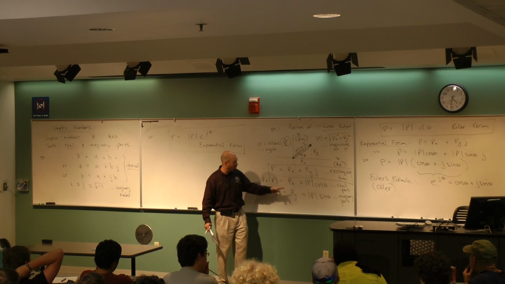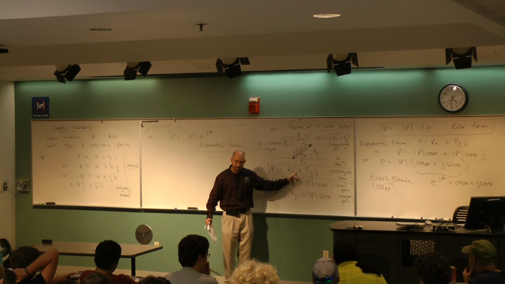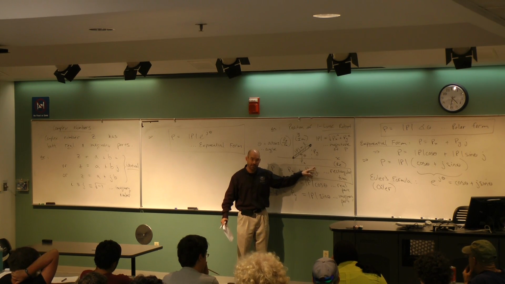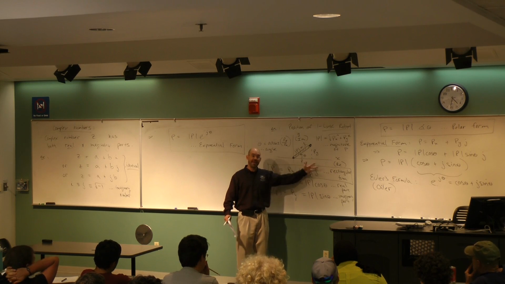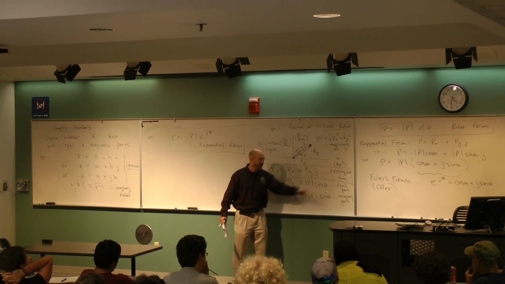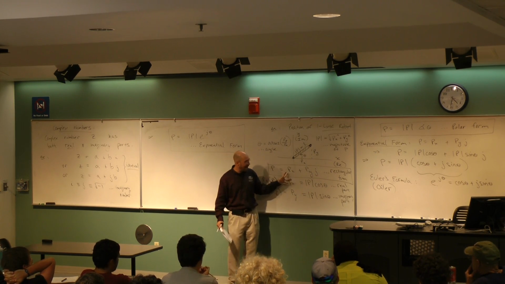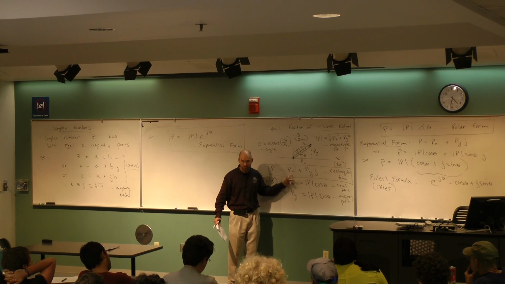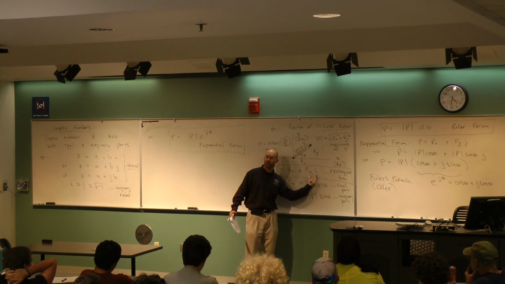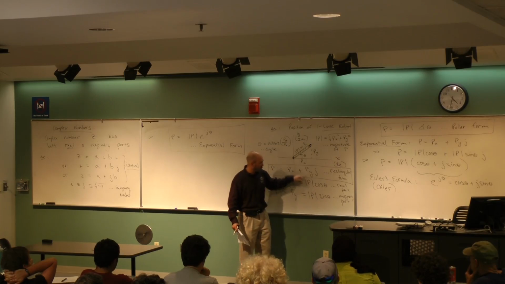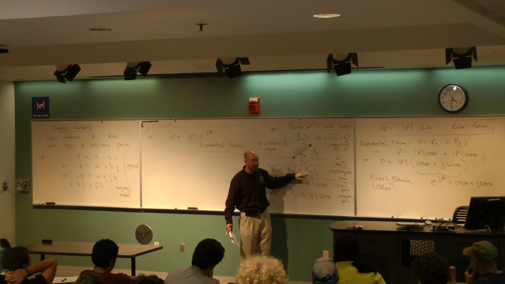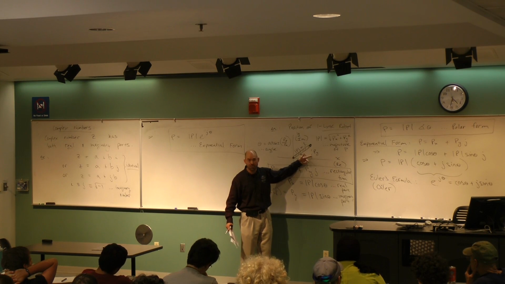So as a vector, I got an I here with a hat on it, and I got a J here with a hat on it. So I need the letter I and J, and I also need the hats. I got more ink. Complex number, the px, there's no placeholder here. It's a real number. The second term is an imaginary number. The coefficient in front of the J, the py, is real.